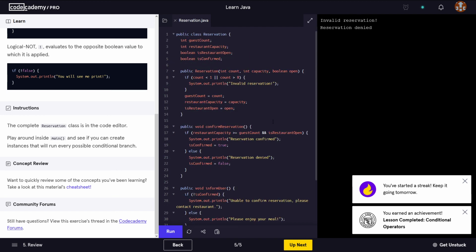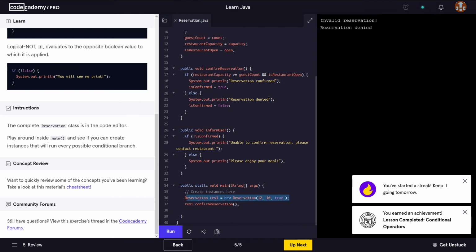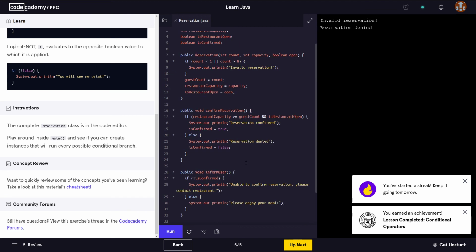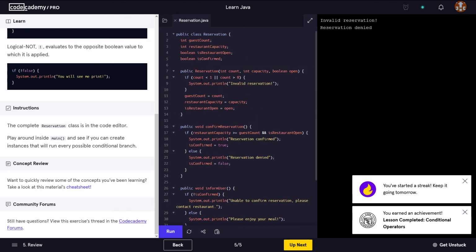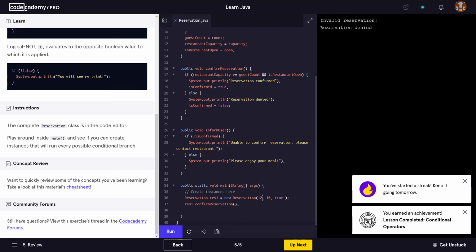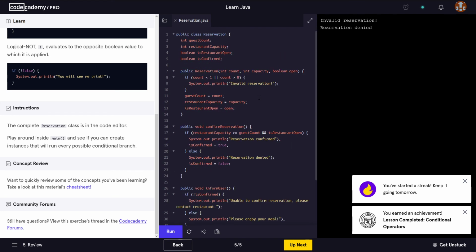Well, because if we have a look at the constructor here, we get invalid reservation. So this line we're getting exactly here when we're creating our object, okay? And why? Well, because the count, which is this one in our case, is greater than 8.